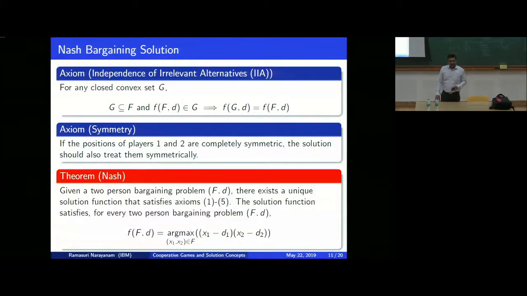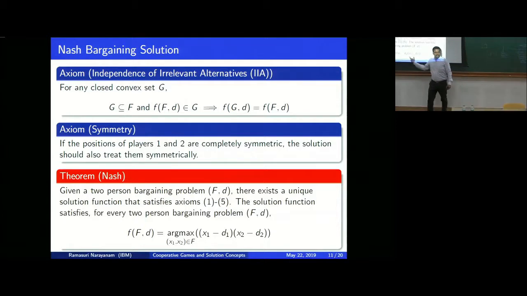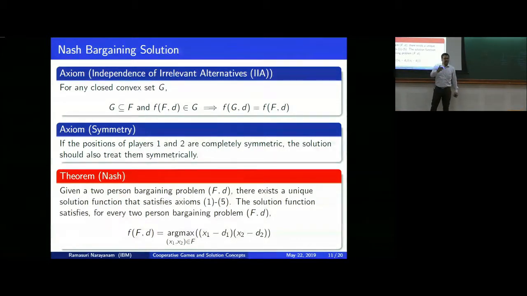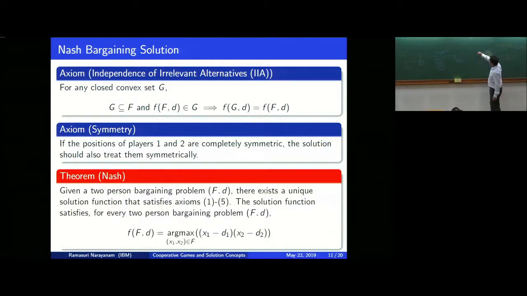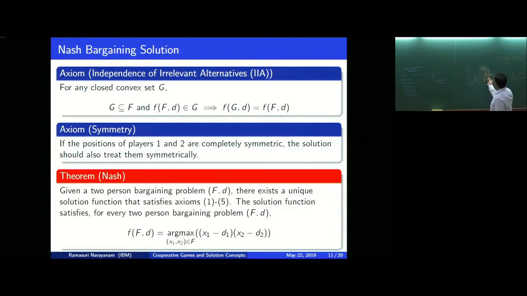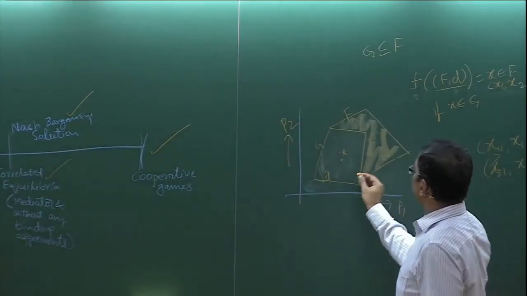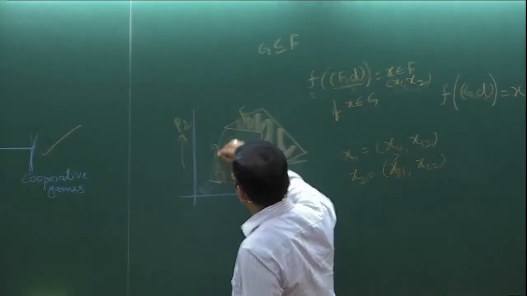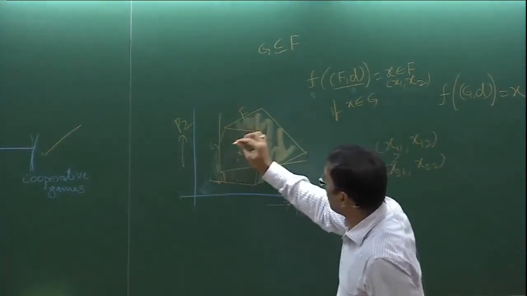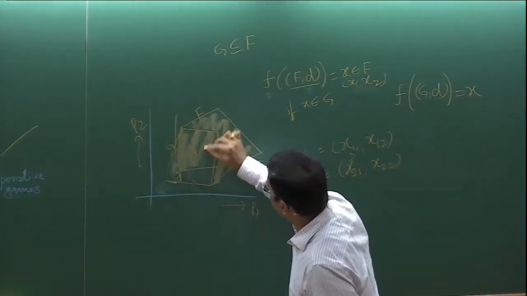Not necessary. Why? We never assumed the bargaining power of all the players is the same. So that's the reason we try to maximize this. So as you rightly told, if the bargaining power of one person, let's say player one, is high, so this is player one's utility, and this is player two's utility. So if the bargaining power of player one is high, then we should select a point X which belongs to this space.